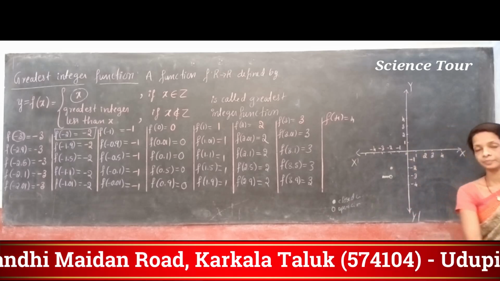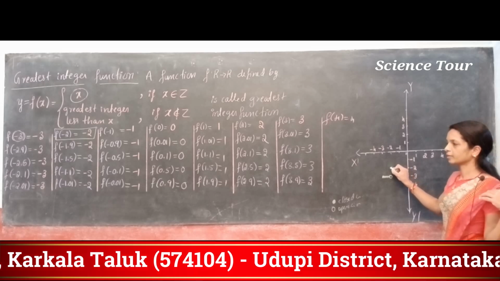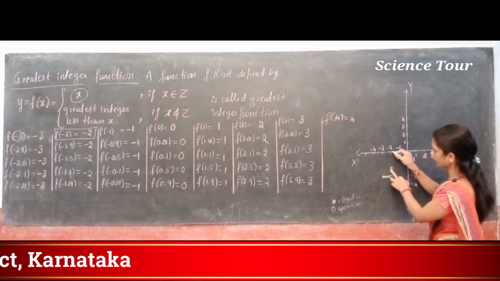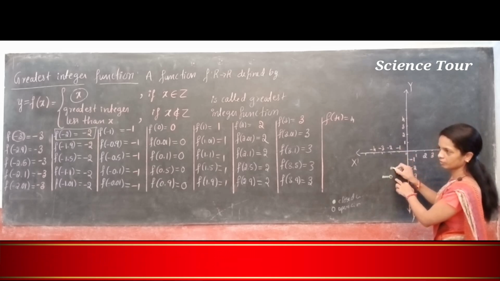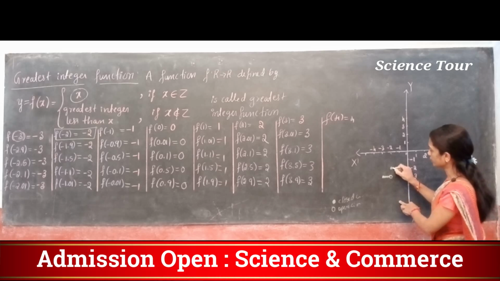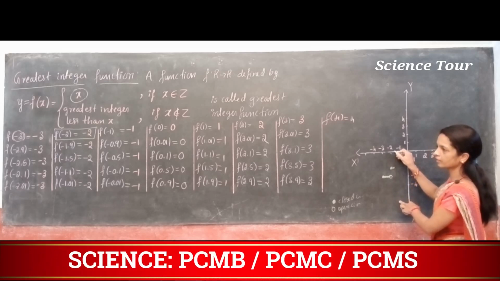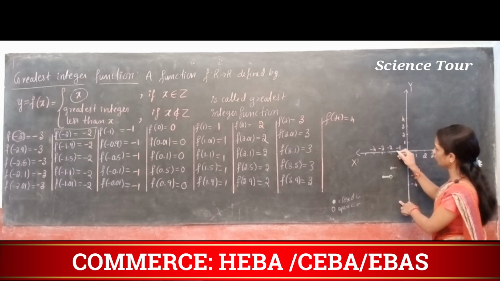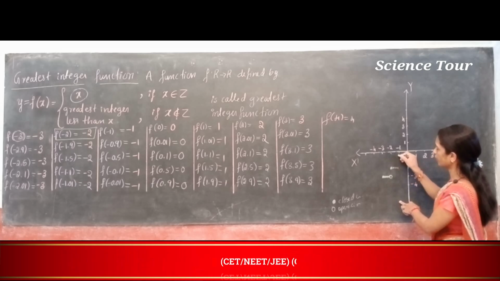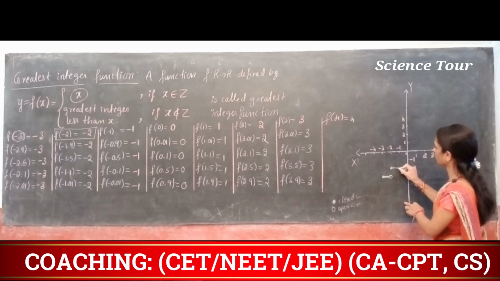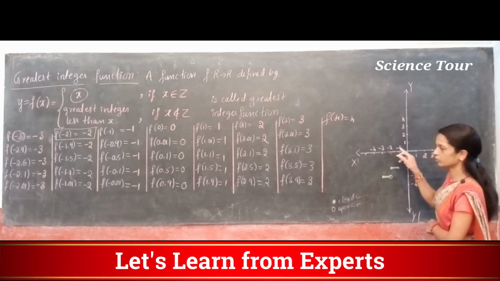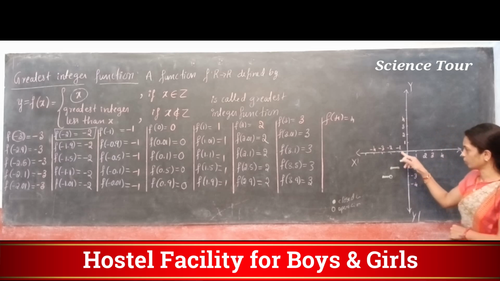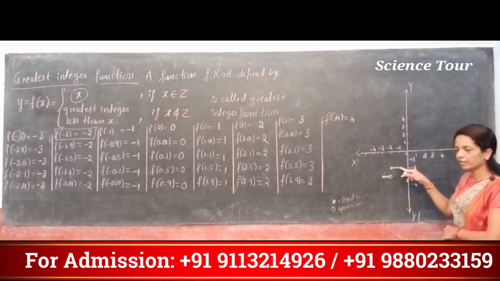And next, f of minus 2, that we marked, is minus 2. What is next? In the second column you see f of minus 1.9, that comes somewhere here. The image of that, the f answer, is minus 2 again, and the image of minus 1.5 is also minus 2, the image of minus 1.1 is also minus 2, the image of minus 1.01 is also minus 2. So the graph comes like this from minus 2 to minus 1, meaning the image of that is minus 2, but the image of minus 1 is not minus 2, right.